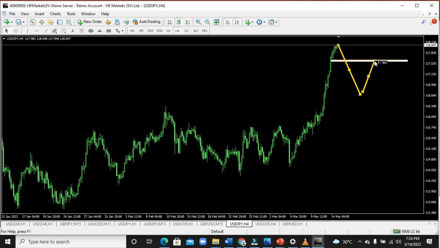If it comes back to test this place, that is when brokers will activate your sell limit. That is when the trade can comfortably start coming down. That's what we mean by sell limit. So remember what we said, that a limit order is like a double confirmation. The market has to touch your order twice before it will be activated. The first time it crosses, the order will not be activated. The second time it crosses is when it will be activated.